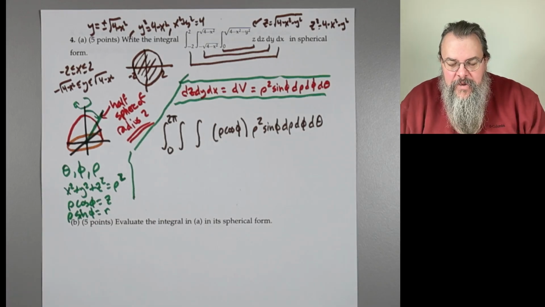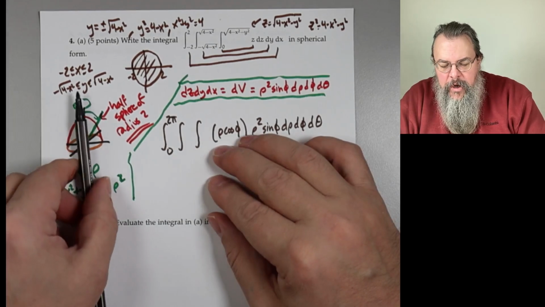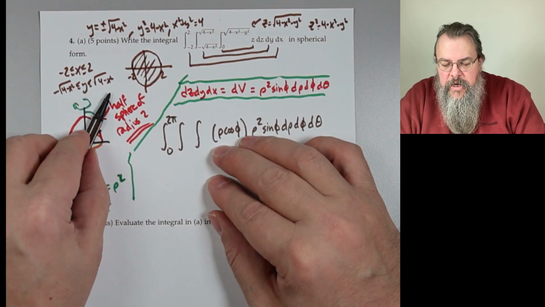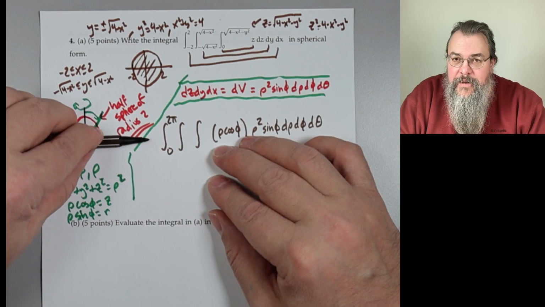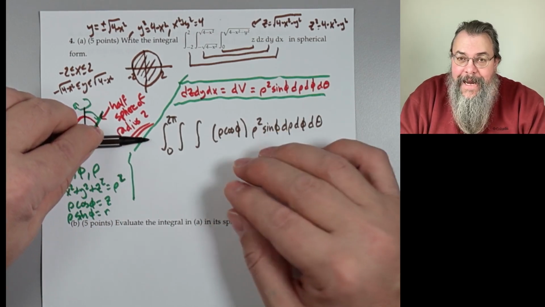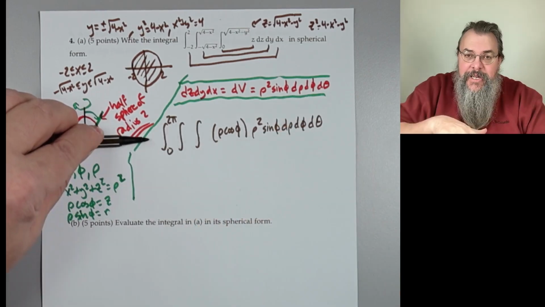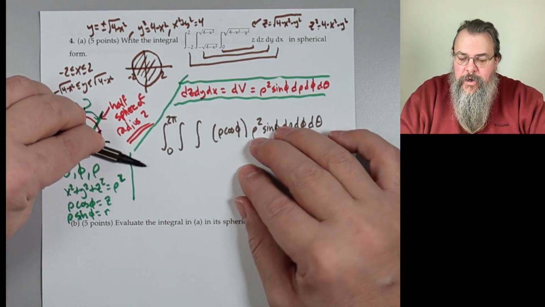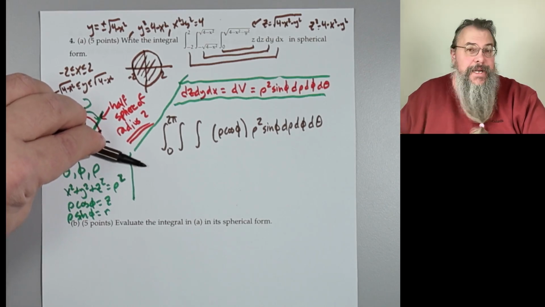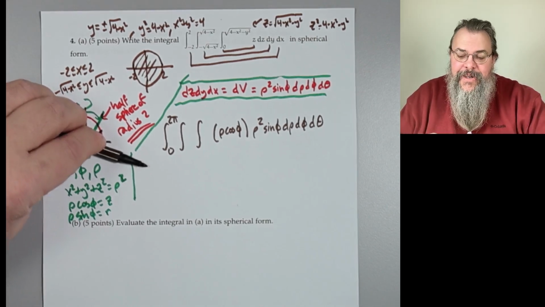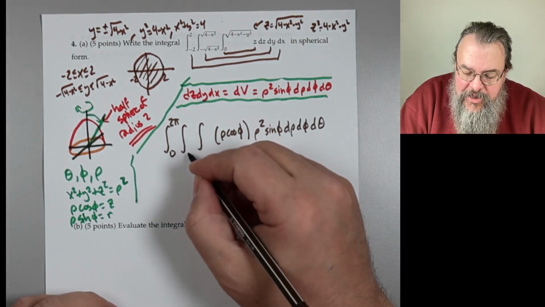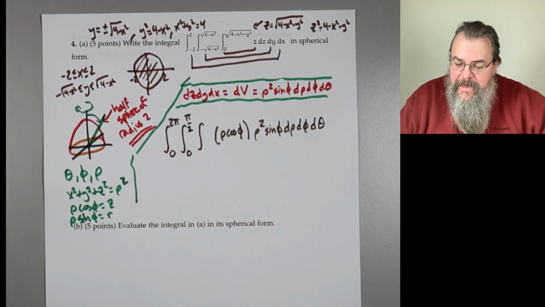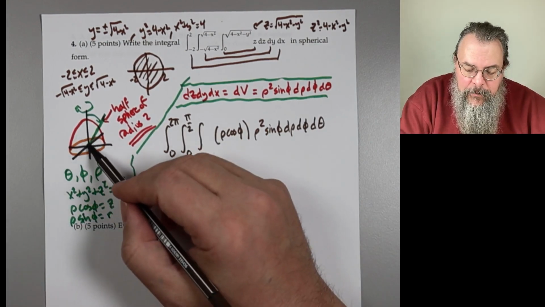Now, phi. We start by asking, where are we hitting our region? If we're going straight up, yes, we're hitting our sphere. And we keep hitting our sphere until we are at 90 degrees. When we've hit 90 degrees, that means we've hit the xy plane. Once we go below 90, we're going to places below the xy plane, and none of our region is there. So our bounds for phi are 0 to pi over 2. All right, then our last one, rho. Well, we're going out from the origin.